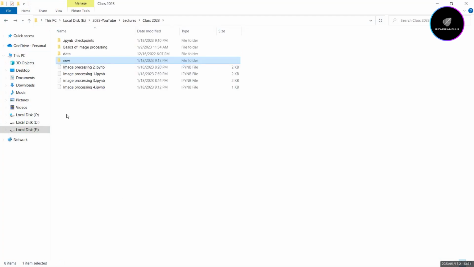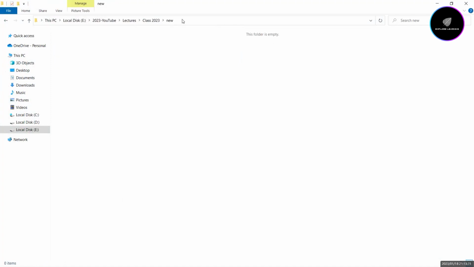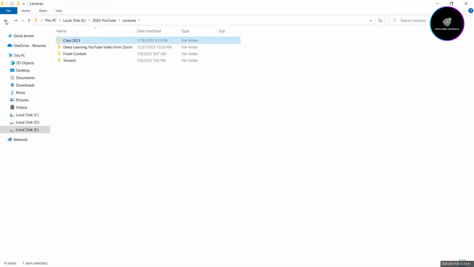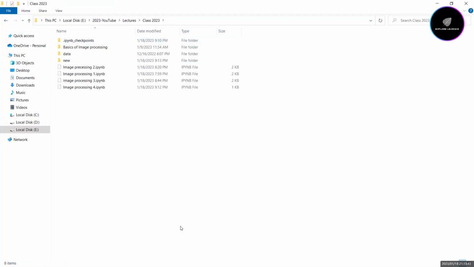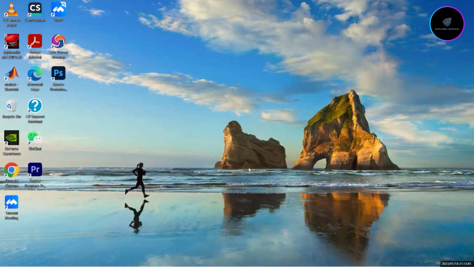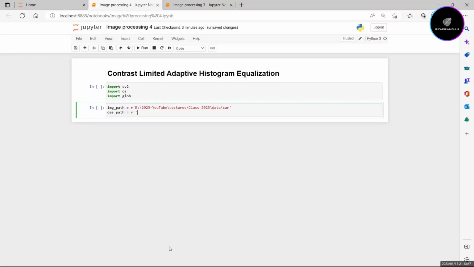Copy this path. Let's go back to the Jupyter notebook, paste it right here. Create a new cell where we're going to be performing the major operation.